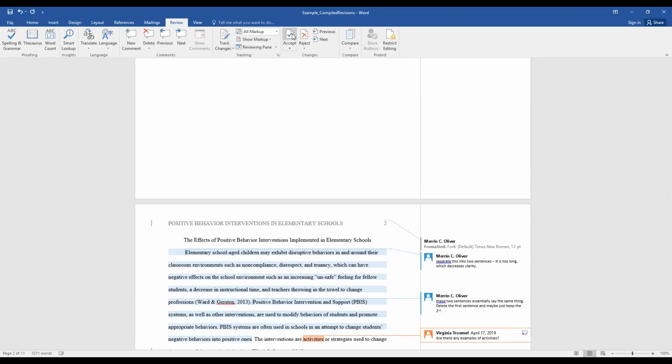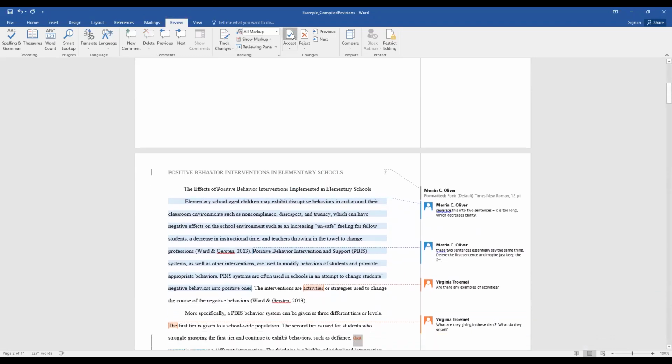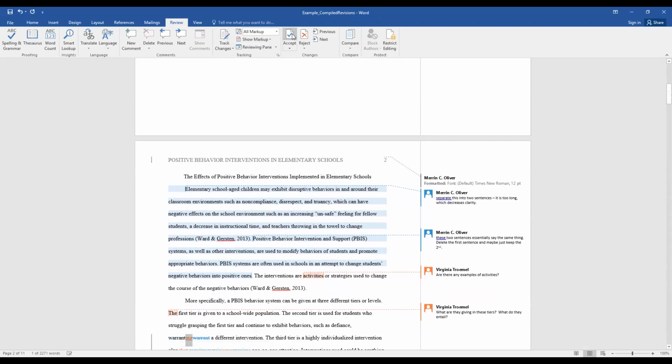And so what you want to do first is to accept the track changes one by one. It'll walk you through the document to show you what we've changed, and it will also walk you through the comments as you're going. I don't recommend doing the comments at the same time here, just so that we're not overloading our working memory by trying to do 3 complex things at one time. But I'm just going through and I'm accepting these track changes one by one.